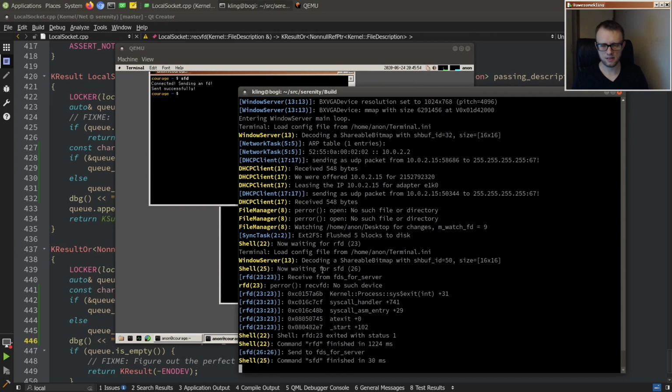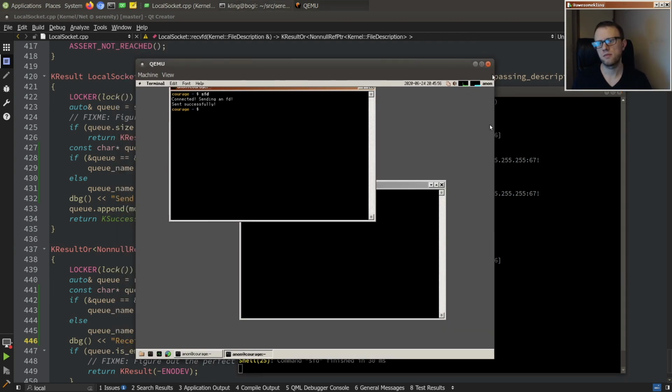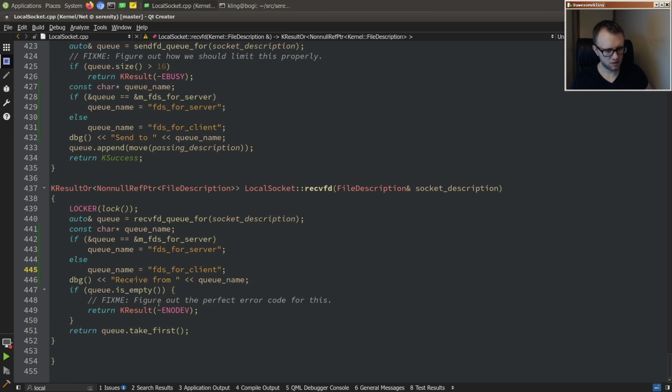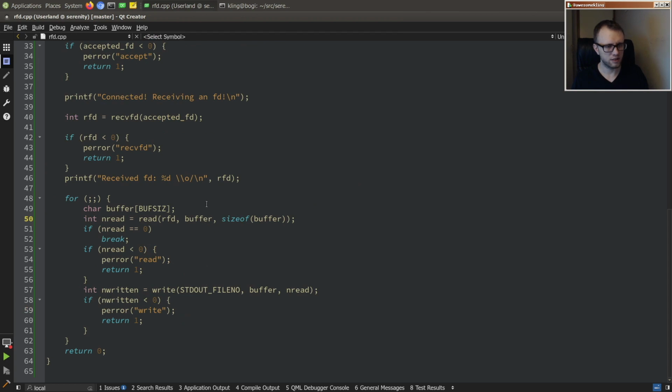Oh wait, I guess this is a race. So that's what I was talking about, that we can do EAGAIN again, and we can just loop, because then instead of having blocking behavior here, we could just say that the server and the client have to negotiate through protocol between each other. Like, if I send something, it's up to you to realize that you need to receive it now, instead of defining that behavior in the kernel.